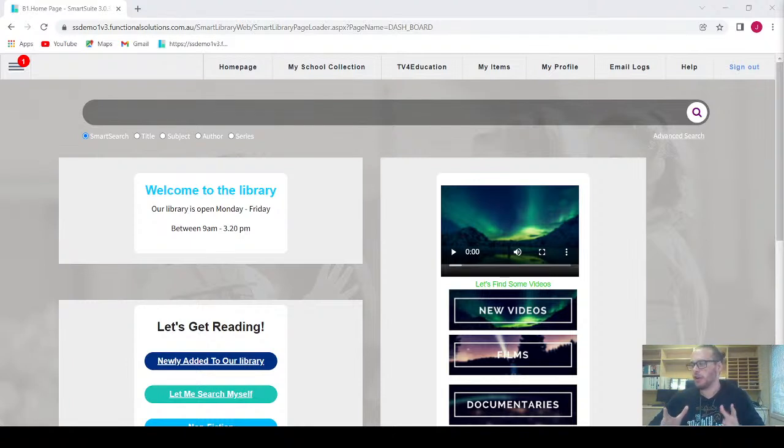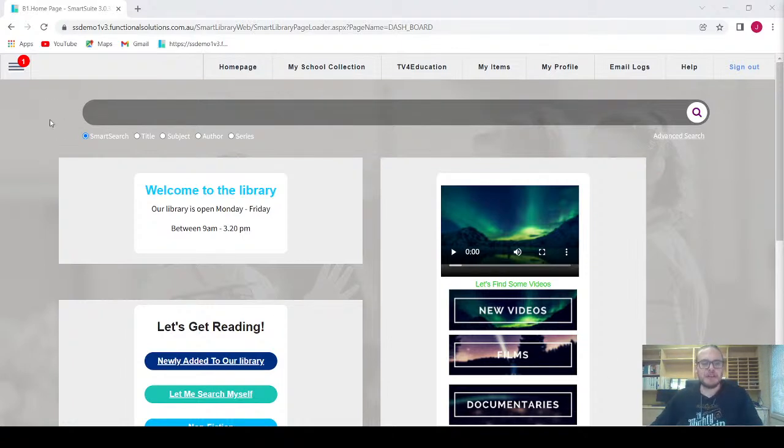So we'll be going over a couple of topics today. First one is prepping our students for the rollover. So we'll be moving all our patrons to the left classification. Next, we'll be importing patrons using the Smart Patron Import feature. Then we'll be checking loan limits and borrowing dates. And then checking borrowing loan types and renewal type. Then I'll show you that you can still report on left patrons. So let's begin and get started.